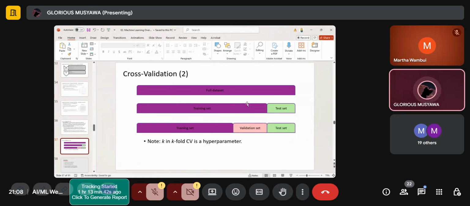Okay, we talked about training and test set, but now cross validation. Now leave the test set alone. In this situation, the test set will be used as the new data that we are testing the model with. But now the validation set is the one that we are using for the train-test.